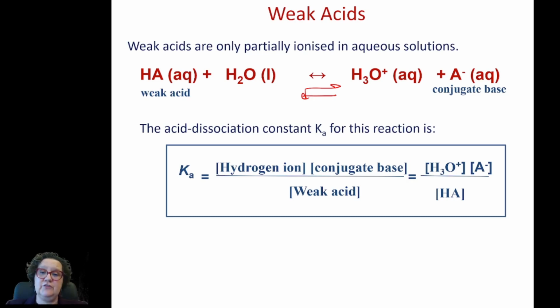And it's specific for each acid and for particular temperatures. So each acid will have a different dissociation constant at a given temperature. And this is how it looks. The concentration of the hydrogen ions times the concentration of the conjugate base divided by the concentration of the acid that you have dissolved, the weak acid. And that is the acidity constant for a general acid. You can define something similar for a base and you call it basicity constant.